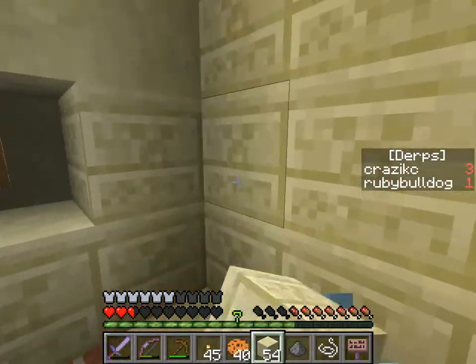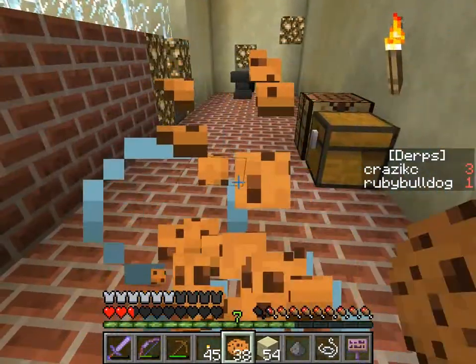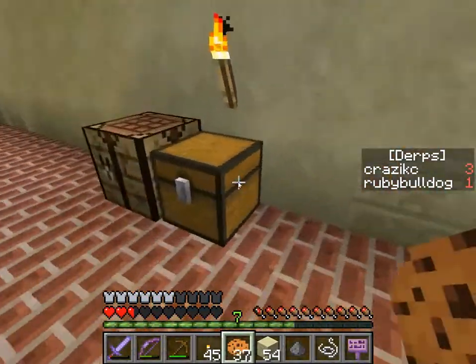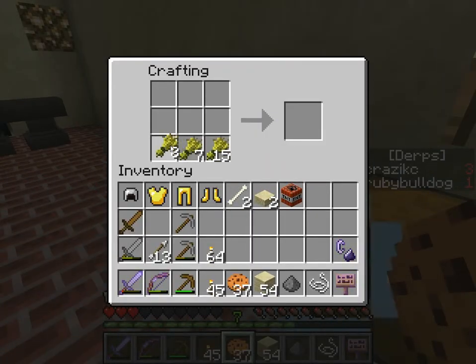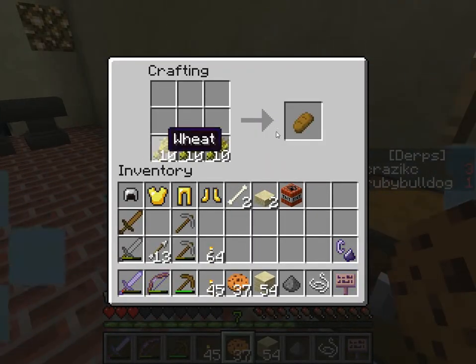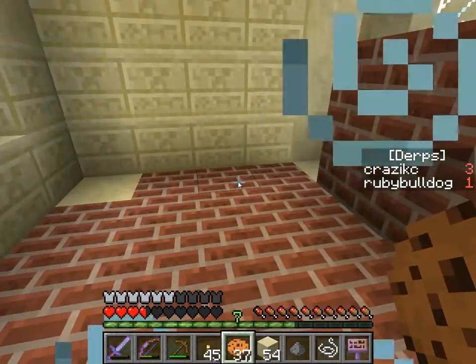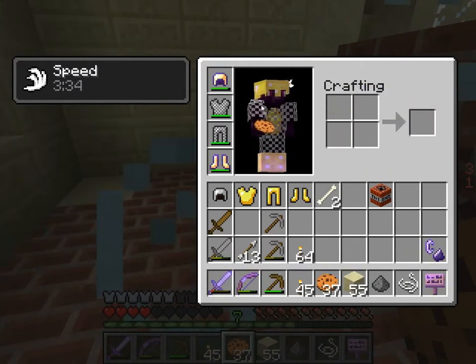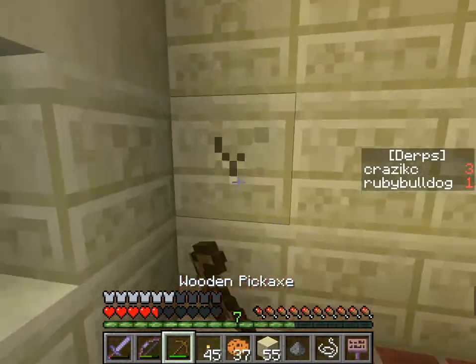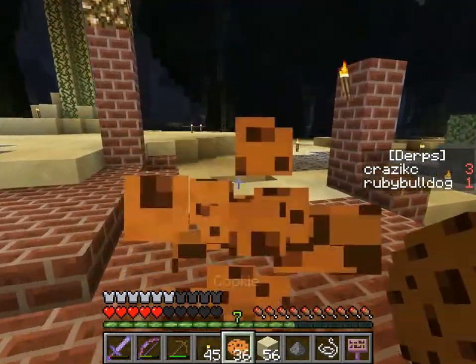Okay. Cookie. Cookies suck for food. Thank God for this, right? Got mushroom stew. Oh, what am I doing? I can just do boop. Bam. Dirty bread. Hell yeah. Okay. Arrow to my face. Sorry, I guess it's inside my head. Alright. Healed up enough. Pop another cookie. Alright, let's go.